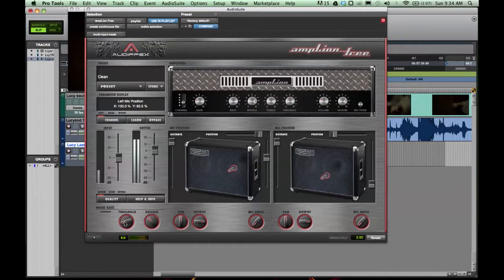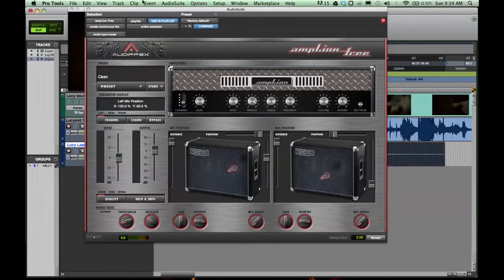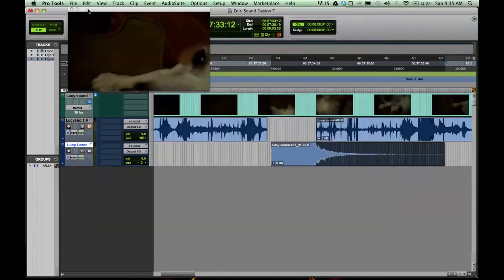Also, it's got this cool noise gate, very useful for putting kick drums through, or you can gate out the sound of the snare with a kick drum. Pretty useful plugin. I'm feeling like that's a pretty decent laser sword sound. Let's move on. So that's Amp Lion.